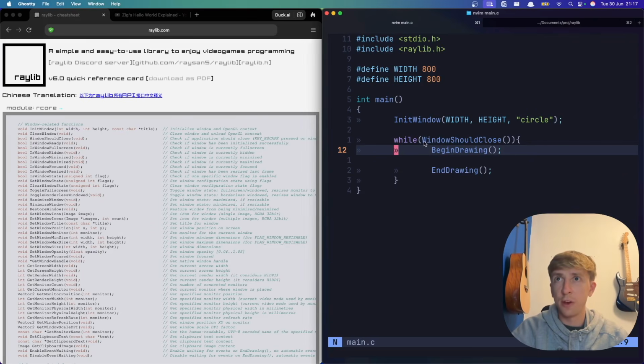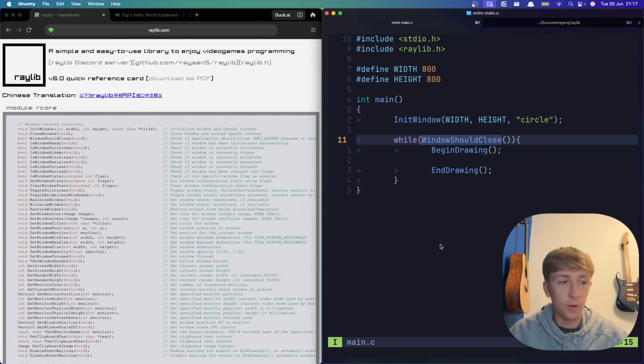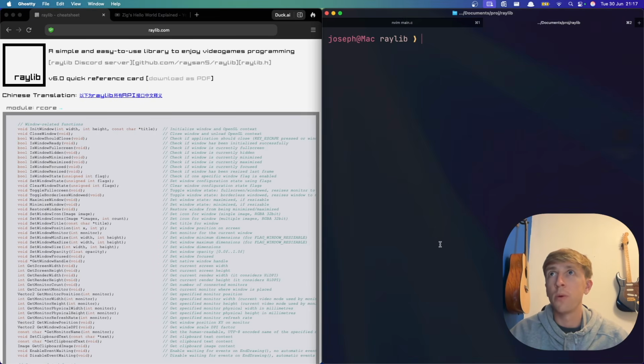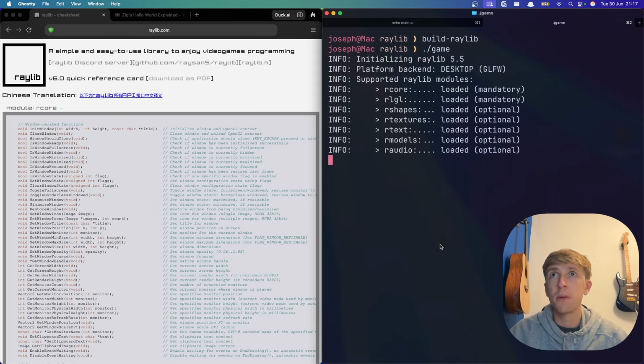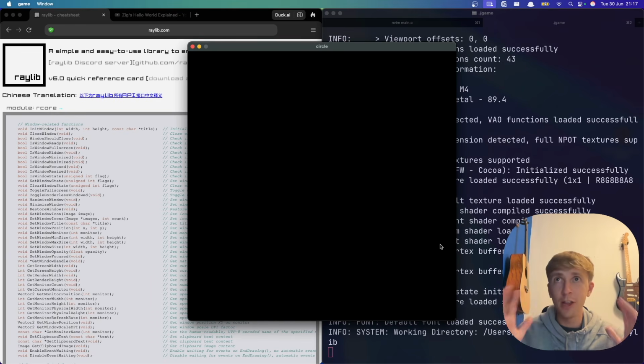Right, so I think I figured out what it was, and of course I missed out a simple exclamation mark, because obviously when the window's not closed, that's when we want it to show the window. So if I do this, raylib, not that, raylib, and if I do game, finally, okay, so we've got an 800 by 800 window open.